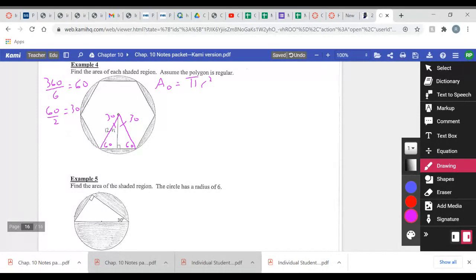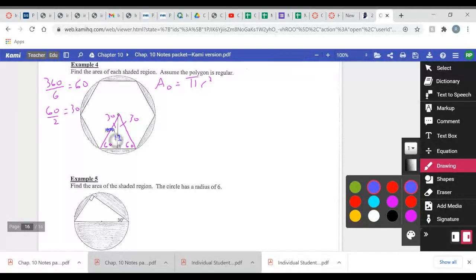And here I want to be really careful. If I think about what was given to me, it was the apothem is 12. But now that I've drawn this triangle, it really doesn't even look like the apothem is 12 anymore. So I want to be really careful with that. So I'm going to scratch out the 12 where it is now and stick the 12 right on the apothem so that I'm just sure that that's what it was referring to and I don't forget about that. Okay, so that is my apothem. I'm going to go ahead and just write it up here so I don't even forget. The apothem is the 12 meters.